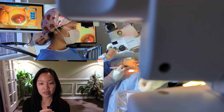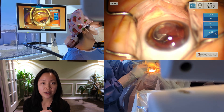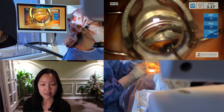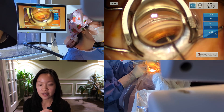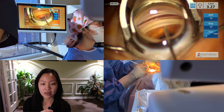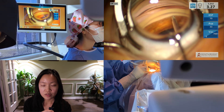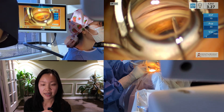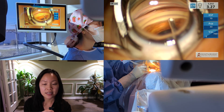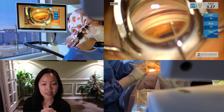The iDose implantation is what we call an angle-based procedure, meaning we are working in the anterior chamber angle of the eye. To visualize this, I have tilted the patient's head away from me and we are using a special gonioscopy lens so that we can look into that corner of the eye. Here we are introducing the iDose implant, lightly dimpling into the trabecular meshwork area — the natural drainage gutter of the eye — where it anchors securely into that space.